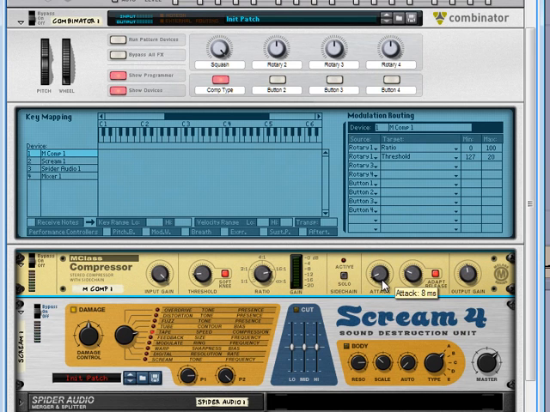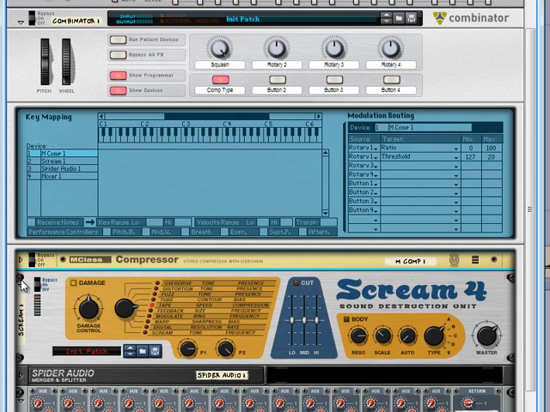And I'm going to set the attack at 10 milliseconds, and that can always be changed for different applications, but I think that'll work as a starting point. I'm also going to leave the input gain turned up, but again, that might require some tweaking depending on what sound is running through the combinator.